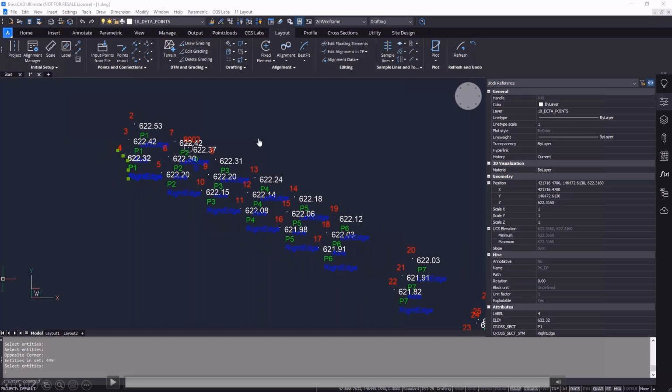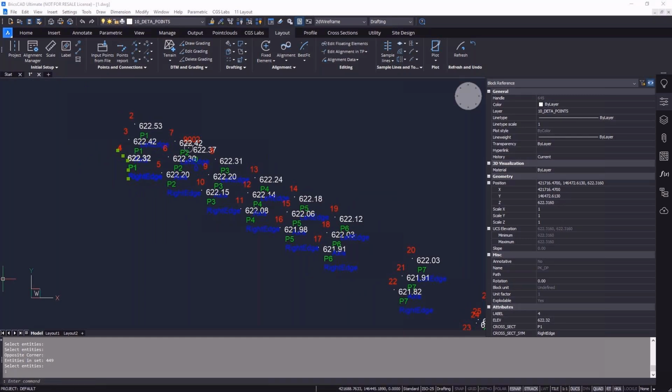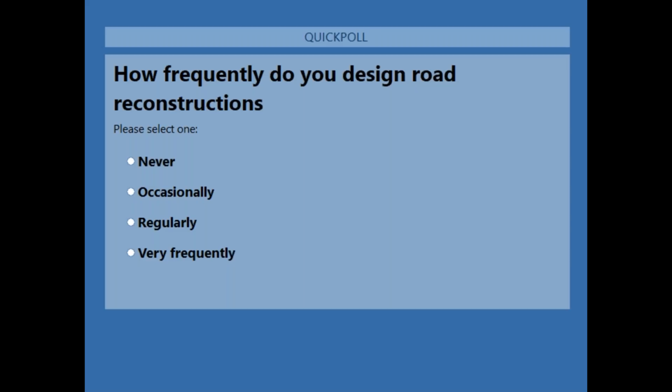Maybe one thing we can also do now at this point is just to make a quick poll question. So Gregor, if you will help me out here, I think we have the poll questions prepared. So here we just want to see how much of your projects are basically reconstructions.